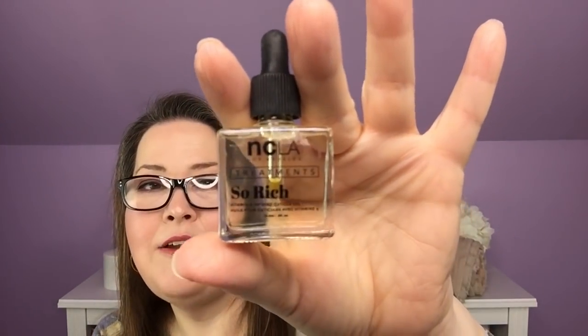But this is the NCLA So Rich Vitamin E Infused Cuticle Oil. And that is what it looks like. It's just kind of clear, but kind of got a yellowish tinge to it. Let's see what it smells like, because with the NCLA cuticle oils, they're all good. It's simply a matter of how awesome do they smell. I have one that's called like Ocean Breeze and Summer's Day or something. They're gorgeous. Just put it on one cuticle so it doesn't take all day.